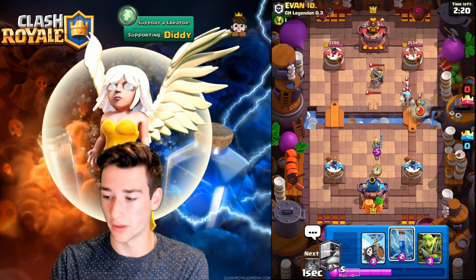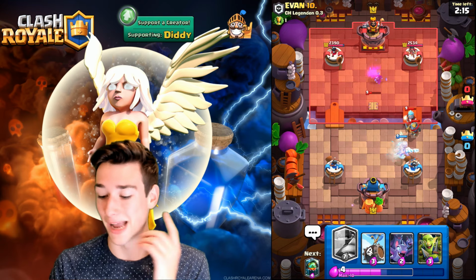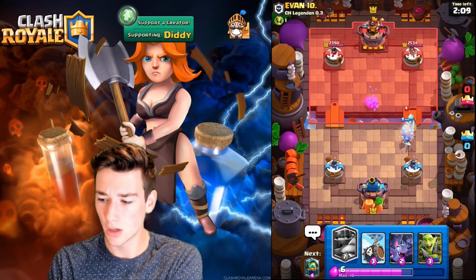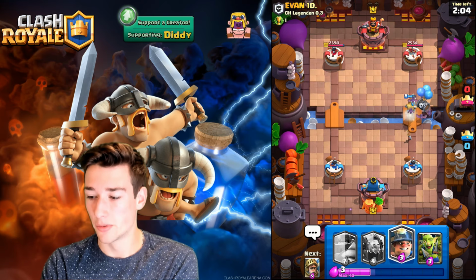Let's go ahead and go Prince here. Let's go ahead and Zap, because we might be seeing a Mega Knight soon coming out, depending on if he goes Expo. If he goes Expo opposite lane, we will just Mega Knight it. We know he doesn't have skeletons in cycle. But for now, let's go ahead and push. Let's go ahead and push behind this Prince, guys. We are going to push up.